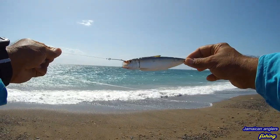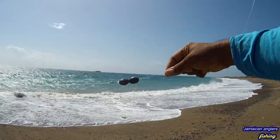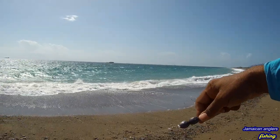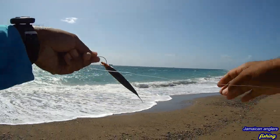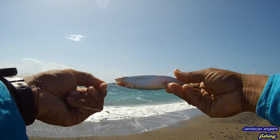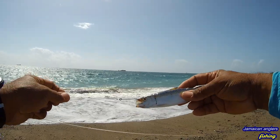When the wind is like this, and the water is rough, and you're using a sinker, and you want that bait to throw very far out, you have to use this. On the Carolina rig, you have to use a nose pin. This is the pin I use when I'm out here most of the time.